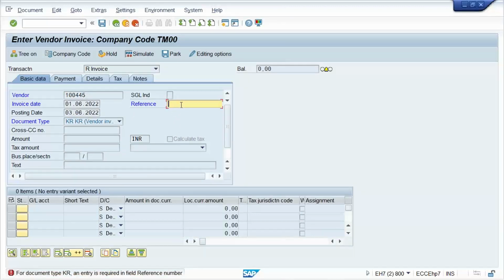Okay, AR entry is required in field reference number. Why is this error appearing, guys? The field status variant.